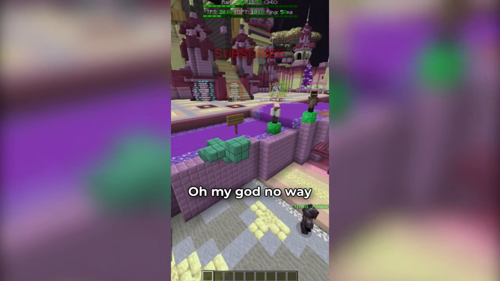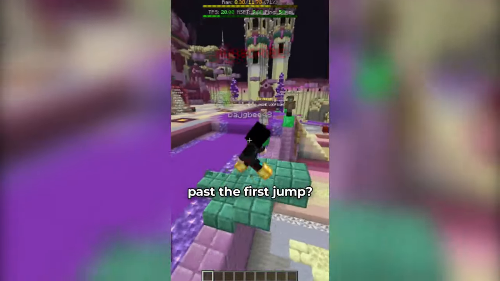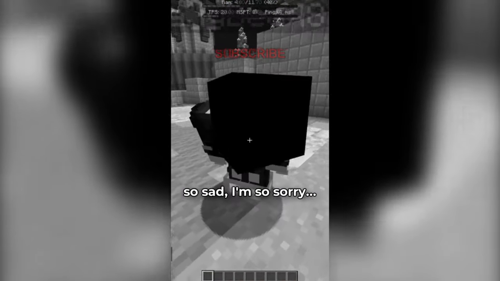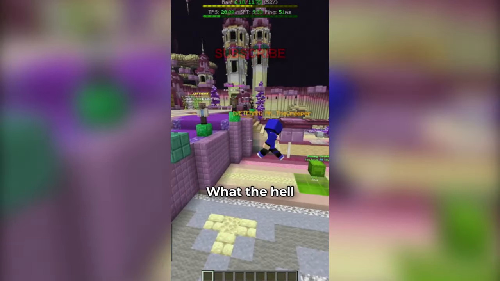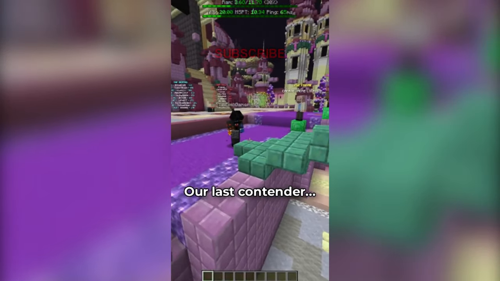Come on, dude, you can do it. Oh my god, no way, this person didn't even jump. Our fourth participant, will they make it past the first jump? Wow. Oh my god, this is so sad. I'm so sorry. Wow, they just disappeared. Okay, you got this. Please make it past the first jump. What the hell? How can nobody do the first jump? Our last contender.